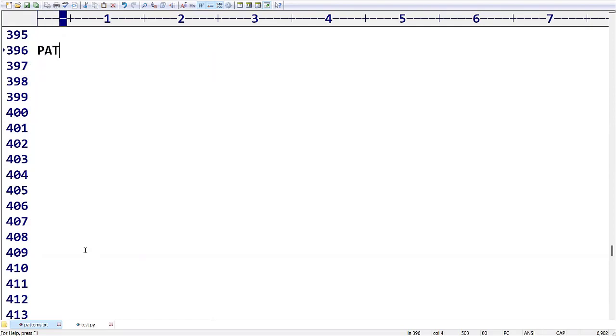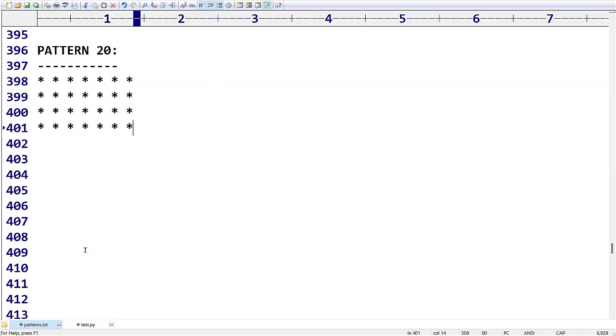In our last videos, we have seen up to pattern number 19. Now in today's session, we are discussing pattern number 20. What is this pattern? Same like previous. We are going to take 7 rows and 7 columns. In the top, I don't want any stars. In the bottom, we need to take all stars, or you can ignore one star.